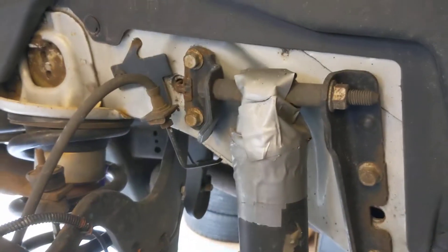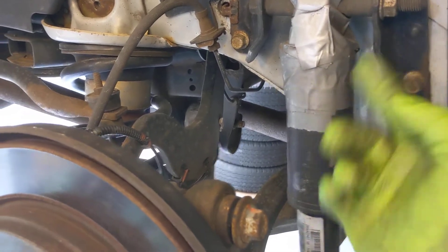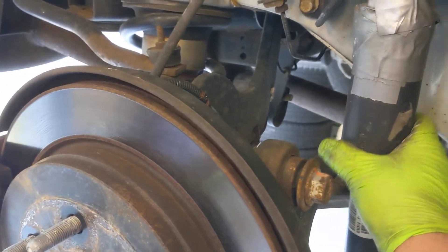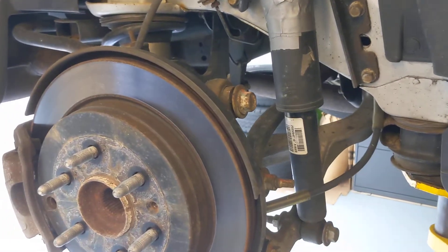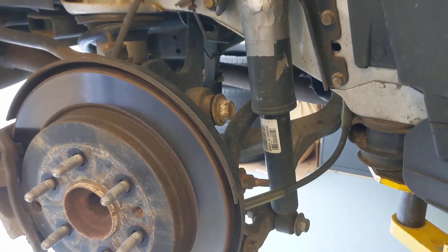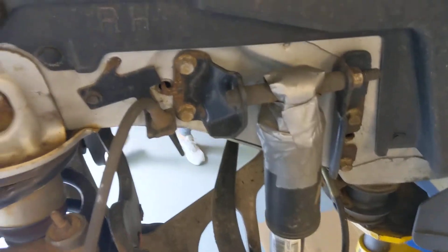So instead of replacing it, you just bring the boot back up to the top. I made a strap out of duct tape, wrapped it around there a couple times — you don't see it from the outside. I thought over winter it would get messed up and the tape would disintegrate, but it didn't go anywhere, it still held up. Some people might think it's cheap, but it's 40 bucks for two of them — plain old duct tape.